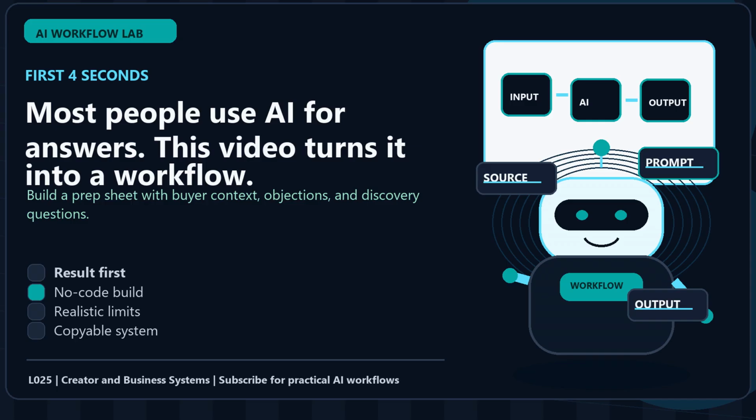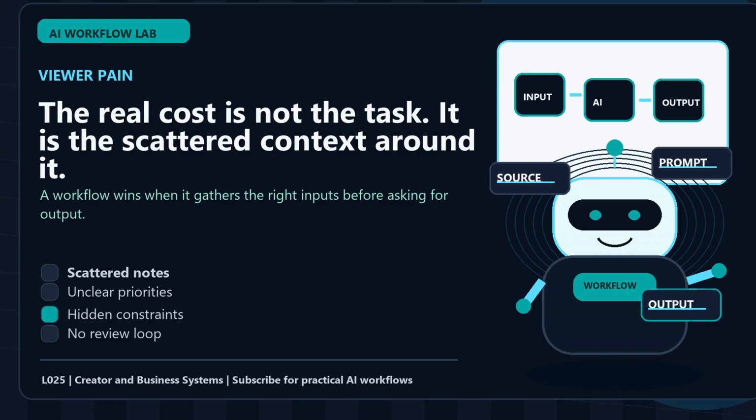The reason AI sales call prep matters is not because people need one more shiny tool. It matters because real work usually fails in the handoff between intention and execution. You know what you want, but the details live in too many places: notes, emails, browser tabs, calendars, chats, documents, and memory. That scattered context creates three problems.